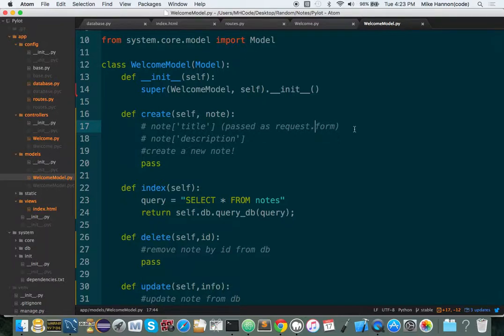But we know what we're going to do with that note title and that note description, right? What are we going to do? We're going to shove it into our wonderful query and use a string format.